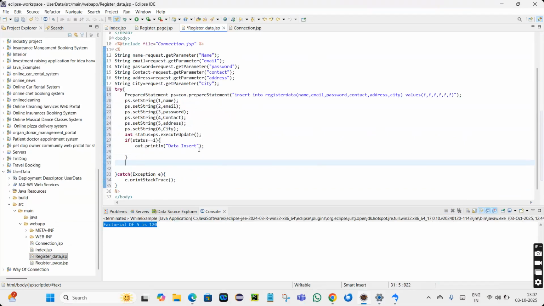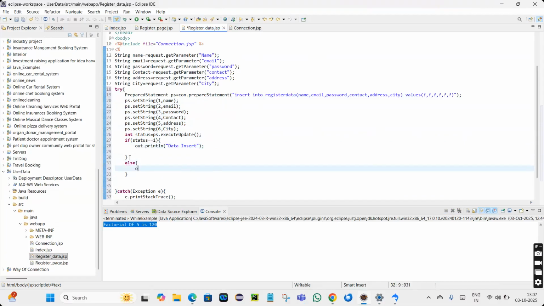It will redirect to login page. Here we do not have any login page, right? We will print insert. Else it print out dot println fail to insert data. Okay.